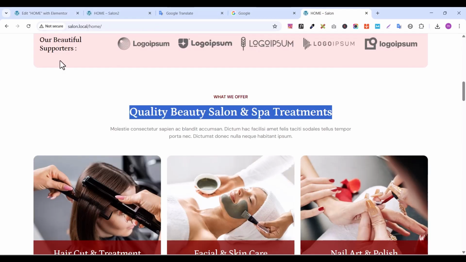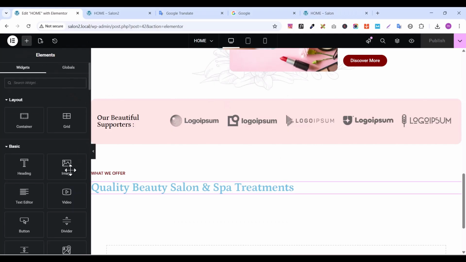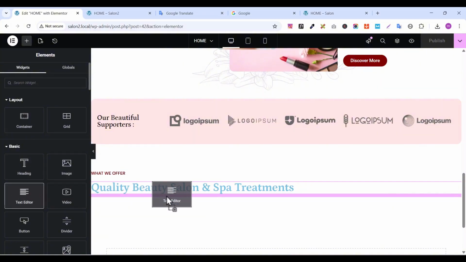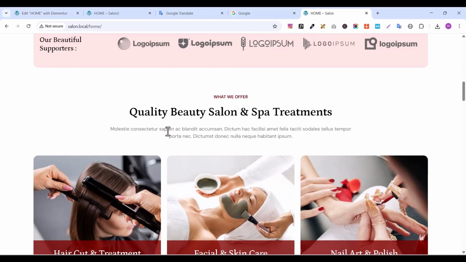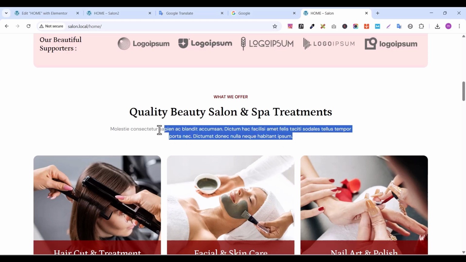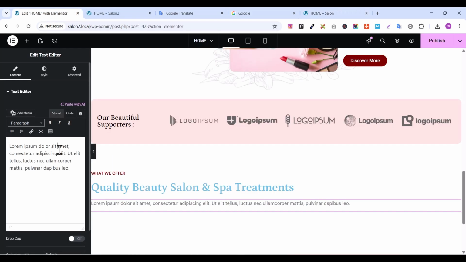Okay, so here we are going to add another element by going to our element panel and look for the text element, not heading, this text editor. So let's drag this text editor here below and let's go back, copy this text from here back to our working environment and paste it.